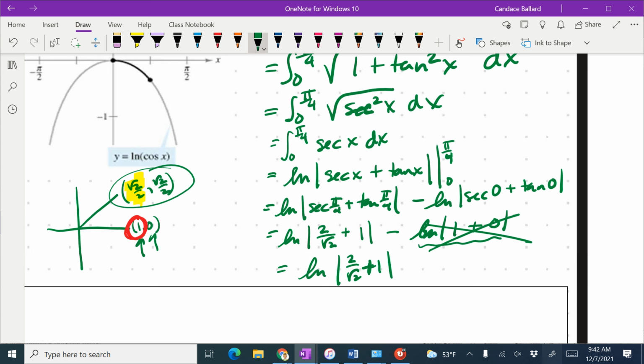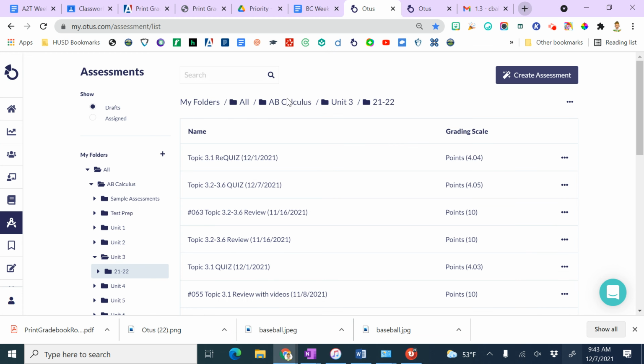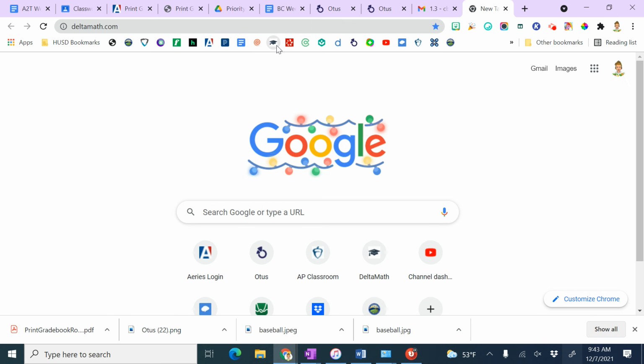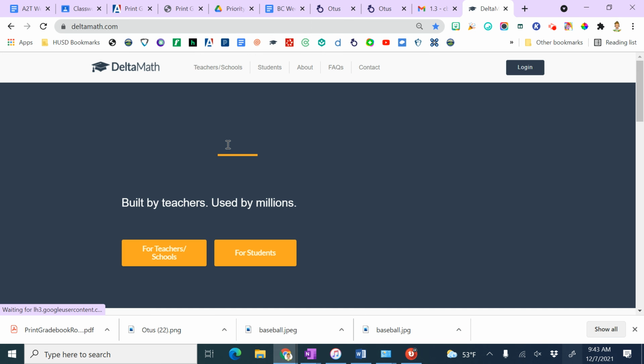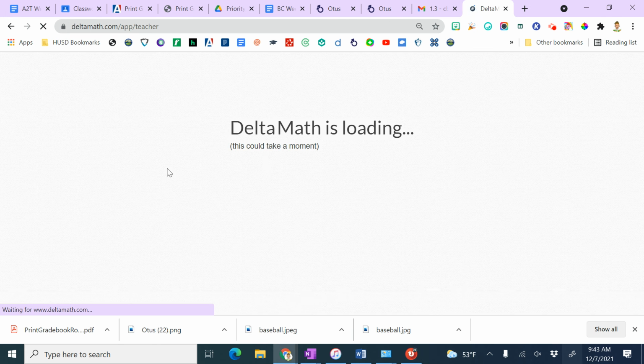Okay. Once you've kind of got that, I want to show you one thing in Delta Math really quick, because that's where I made the assignment out of. I think Delta Math is saying use your calculator on things. And I believe Delta Math is only doing the X direction, not the Y direction. So the Y was kind of a nice to know more than a need to know. But let me get in there and find it, because I just want to point out, you can totally do the assignment with the knowledge you have. It's just, I want to point out one thing to you.